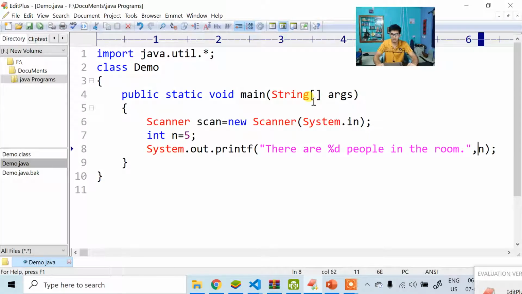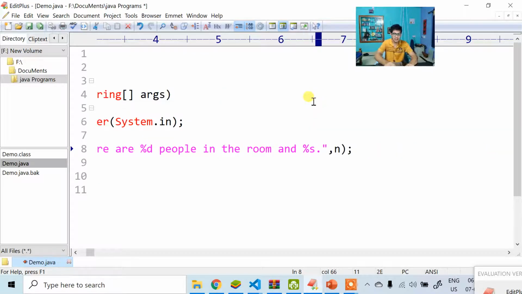Okay, so I hope you have understood what you are doing here. I am telling it to wait, some number will come, and I am writing that number here. After this, imagine there are 5 people in the room, and let's say Salman is also present. So, and Salman %s, because it's a string. Salman is also present. I will tell like this. Yes or no? I hope you are understanding. So I am telling here one number will come: there are 5 people in the room, and %s means one string will come, who is also present.